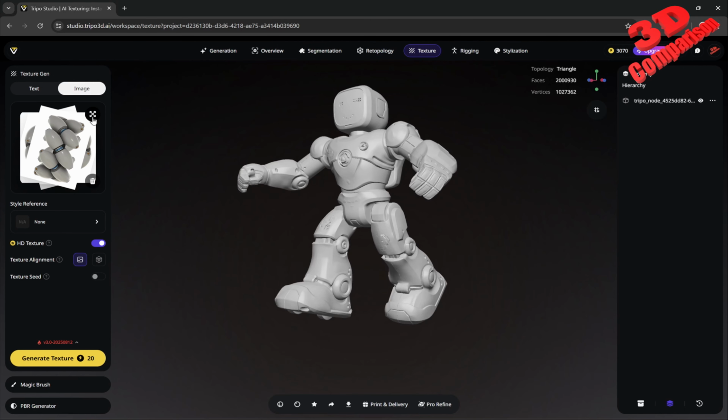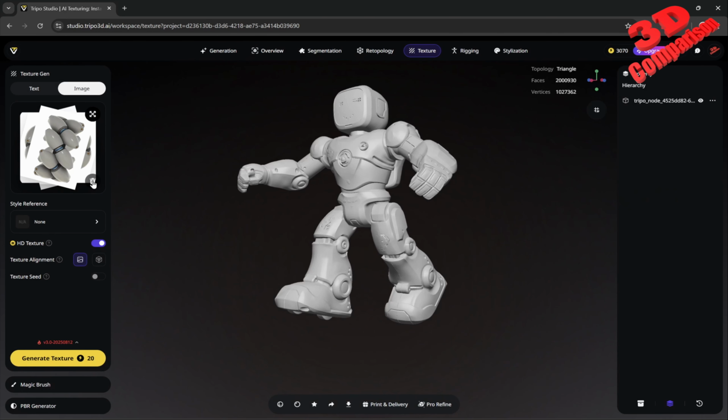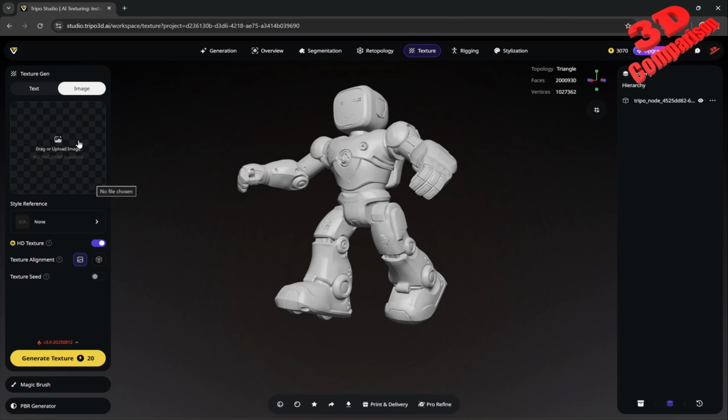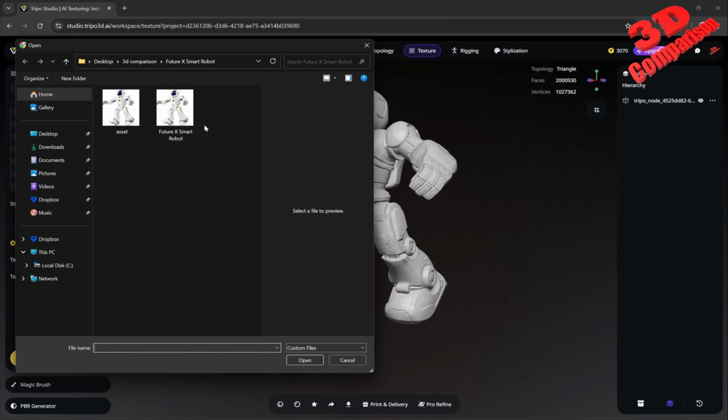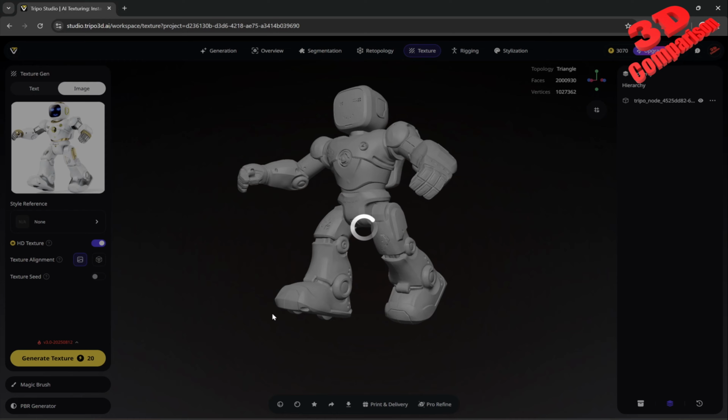In this case, I had a different image over here for an Omni wheel. So I will just replace the image with the image used in this case to generate the model. So I will generate the texture, and after that, within this video, I want to see how rigging works within Tripo, and we're going to see this applied on the case study robot.